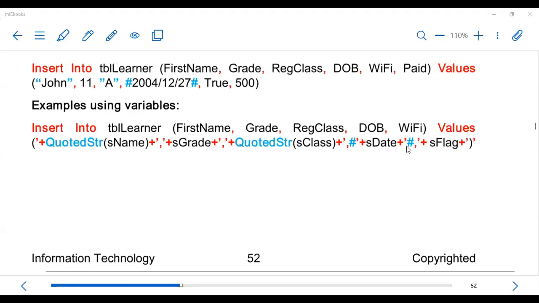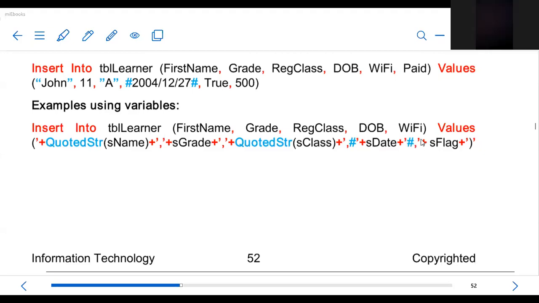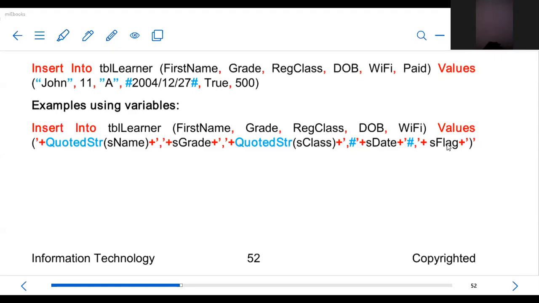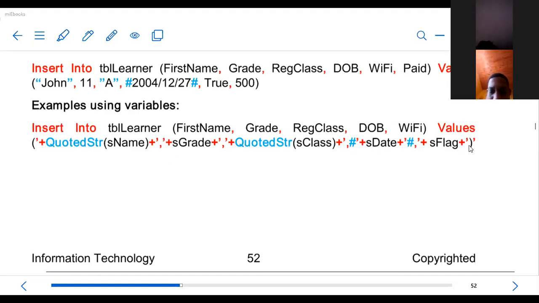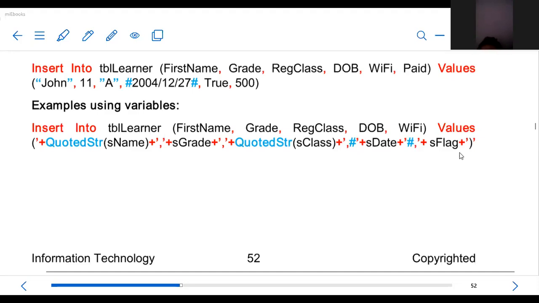And then I have a plus, and then I have to add my string inverted comma again, start my string, add the hash, add the comma, end the string, plus, and then my Boolean variable that was stored in here, sFlag, probably from a checkbox, maybe the .checked property, but you would have to store it as a string here. And then very important is to remember this close bracket. So plus, start my string, close the bracket, and end my string, so that that bracket matches this one here. This last bracket is the one you guys usually forget in exams.